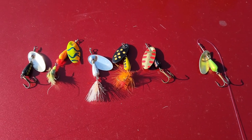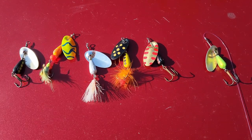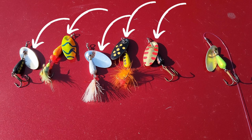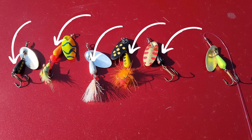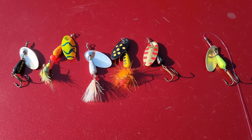These Panther Martins come in all sorts of different colors — literally tons of colors. The design of the Panther Martin is a concave blade that rides on a shaft. Being on the shaft and not on a clasp attached to the shaft, it makes it pretty easy to get the blade started and also puts off a lot of vibration. It has a weighted, cone-shaped body with a non-replaceable treble hook, which I really don't like to be honest. Sometimes this lure can be a bit much for the fish because of how much vibration it puts off — it targets aggressive feeding fish, not timid fish that aren't looking for a meal.